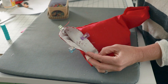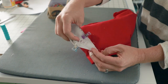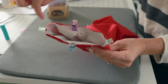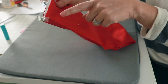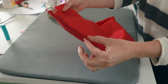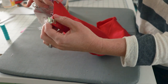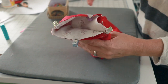This process works for all the versions except for the pom-pom one. For the pom-pom version, we will want to leave a hole in the lining for turning somewhere else and not along the top, because we want to sew the pom-poms when we sew the top. So if you're putting a pom-pom or something along this edge, you'd want to leave an opening in the lining and close that later. But right now we're going to leave a little opening at the top as we're sewing, and then we'll be able to turn our stocking through that opening.